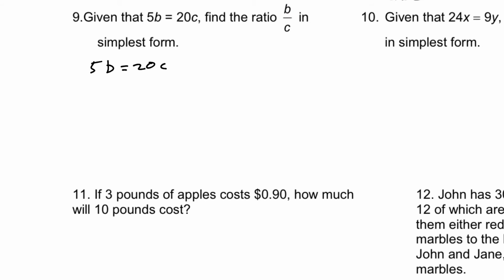So if I wrote this equation for you that I rewrote right here for you, I would ask you, well, how do you get b by itself? And you guys would say that you would divide both sides by whatever number's in front of the variable. So let's do that.